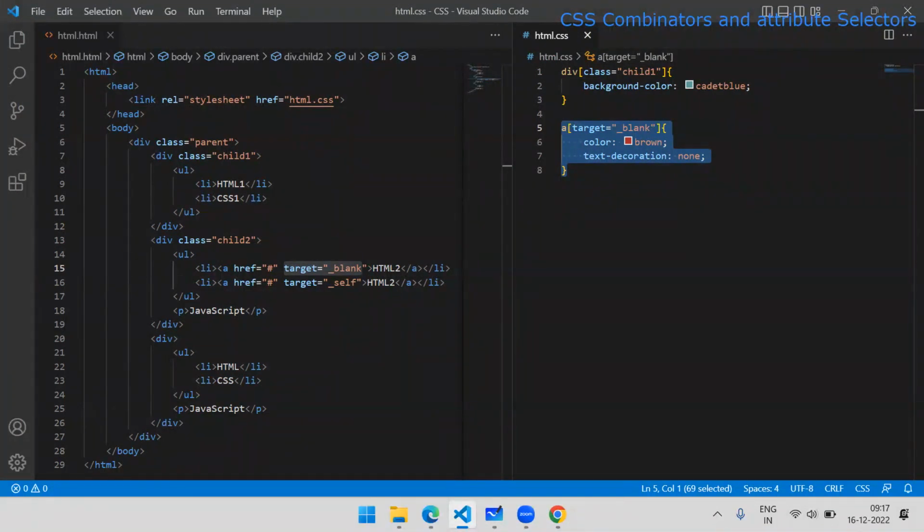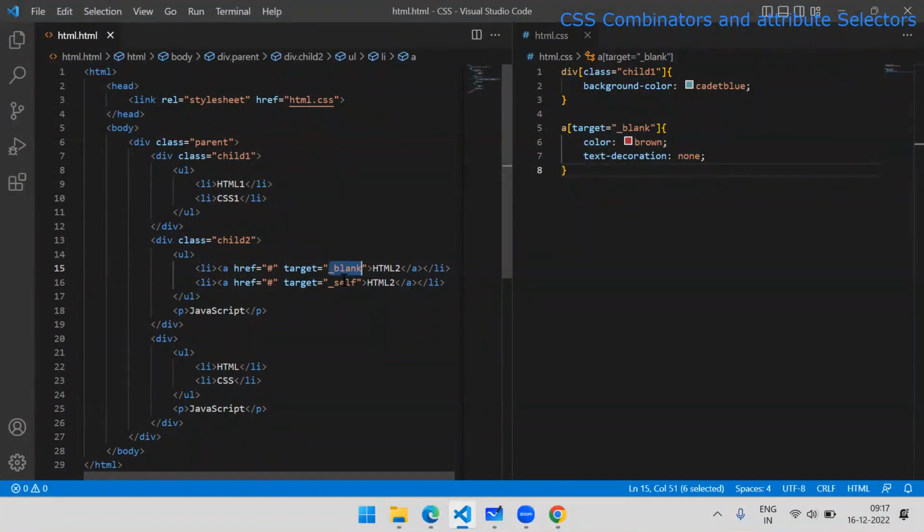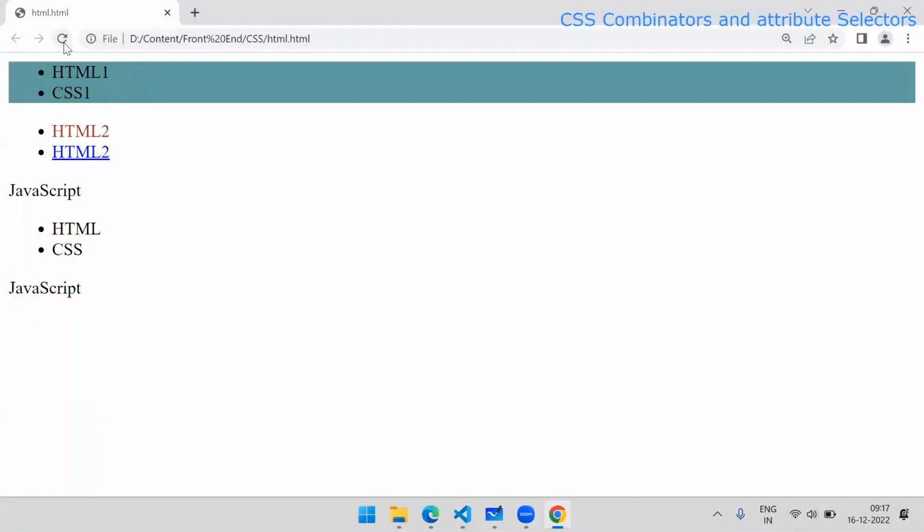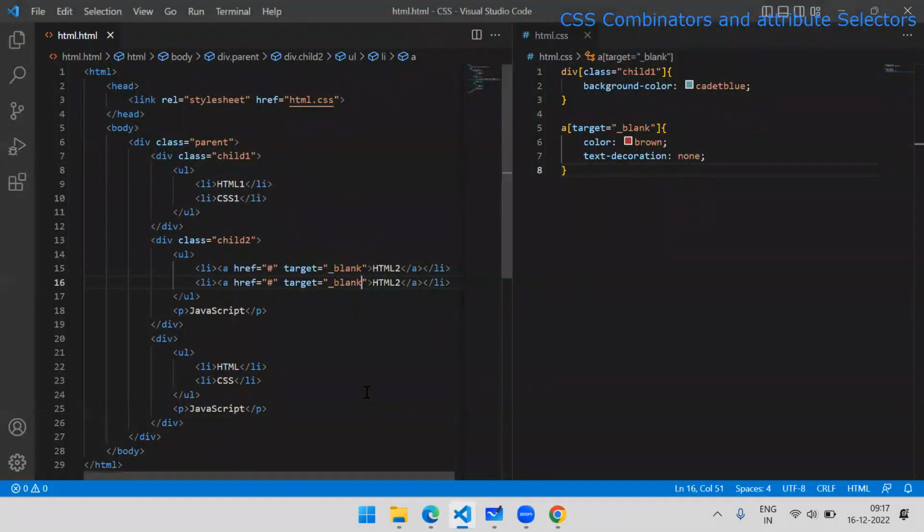Okay, so far what we have seen is that whatever elements we have with this attribute, it will take the property for all. If I have one that is also blank, it will add the property to that element also. But CSS has provided some more symbols to filter HTML elements, even by using the attribute. What kind of elements do we have?